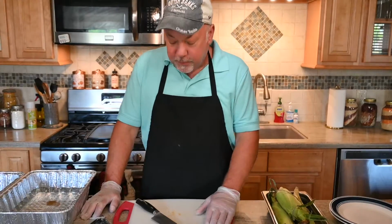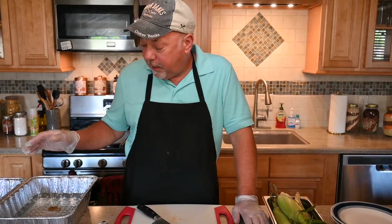So what we're doing here is we're taking grilled corn and roasted corn. You can do it either way with the husk on. And how I make it is I put it into water and I put it overnight, covered down, weighted down, and then I grill it the next day so that it absorbs the water, and the water will moisturize the corn when it grills so it doesn't burn. So I thought to myself, why can't we brine it?